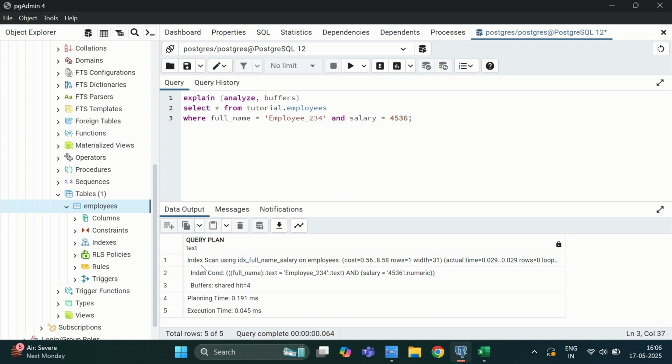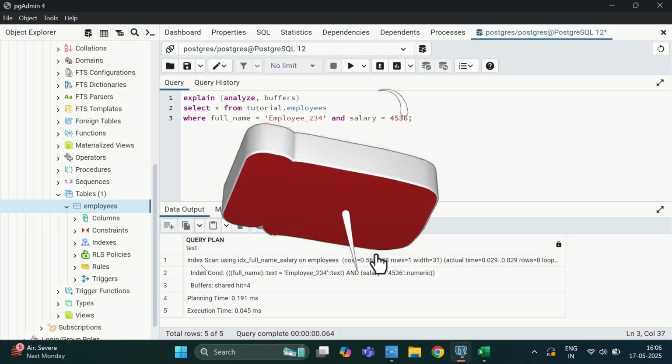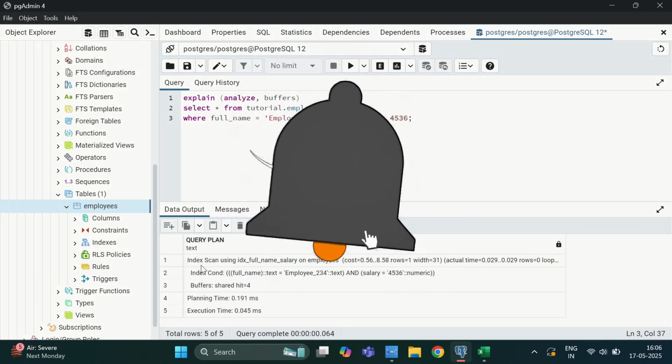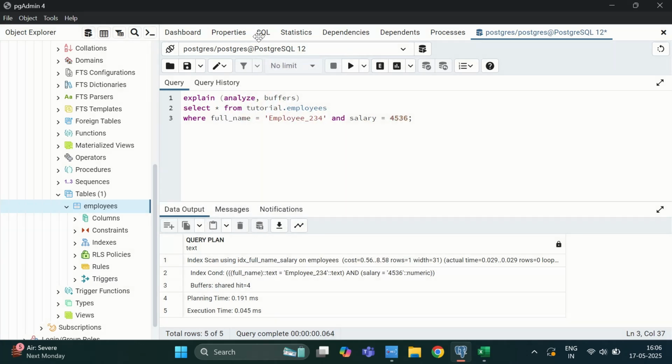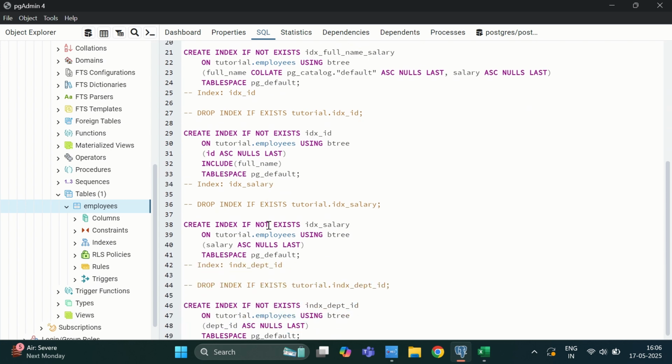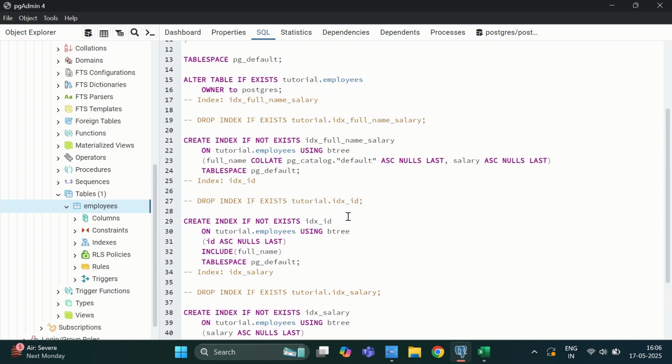Why? Because now it is easier for Postgres to identify full name and salary, because it is storing both the values. But earlier what we were looking for was full name or salary, which can use the index in only one case, that is the full name, because full name is present on the left-hand side of the index. As you can see here, if I come down, at line number 23, first full name is mentioned, then salary.